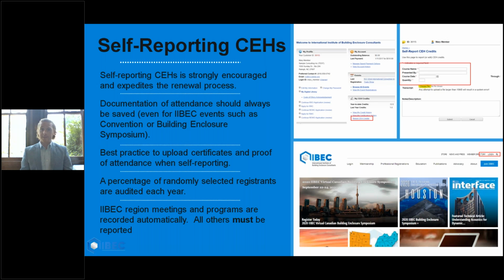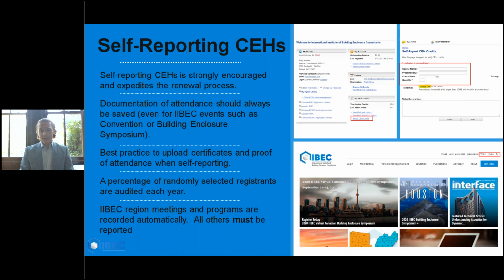We will go to your profile. We will verify through documentation that yes, indeed, this person completed the required number of CEHs. We will look at the supporting documents and we'll put that check mark. There doesn't need to be any back and forth. We don't need to be trying to track down continuing education that you may have done months or years ago. So it's really important that when you complete education, you self-report it through your profile.